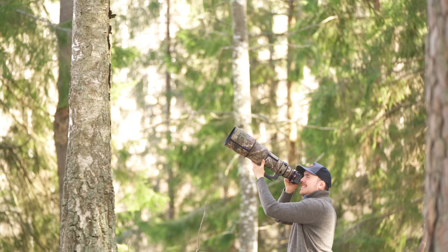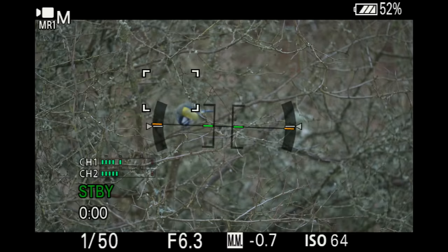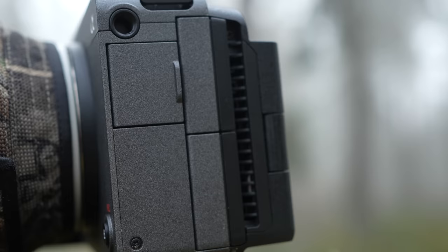I use the viewfinder on my A7 IV a lot. To be able to concentrate and isolate the screen inside the viewfinder is very, very good. And I think it's much easier to find focus and to see if something is sharp. And I think it's overall much easier to review the shot inside of the viewfinder. But we do have tools for this, such as the histogram or focus peaking. So I guess it's not mandatory to have a viewfinder to set the correct exposure and focus. But I clearly prefer to use a viewfinder for the convenience of it. And to be honest, I guess most people will use this camera with an external monitor anyway. Worth mentioning, this camera has a little fan on the left side of the body, and it's pretty quiet, so it hasn't been a problem for me whatsoever.